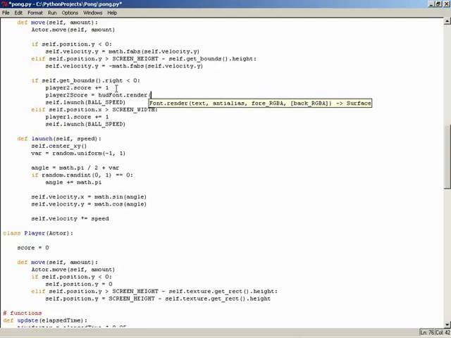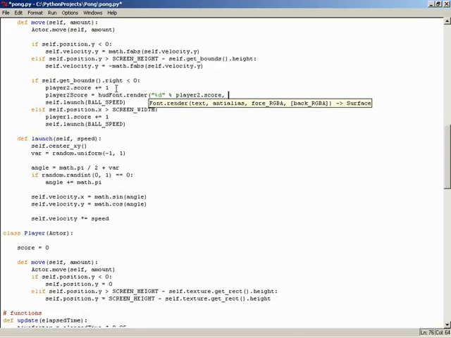Now the text is going to get a little bit interesting here because I need to specify a string, some text to render, but currently score is given as an integer. So I'm going to use some string formatting to take care of this. We'll put into the string %d, so do a C-style string format. Now the data we're getting for this format, we'll specify using the modulo operator, and we'll feed in player 2 dot the value score. So that should take care of the text. That will nicely format the score as a string and feed that onto render.